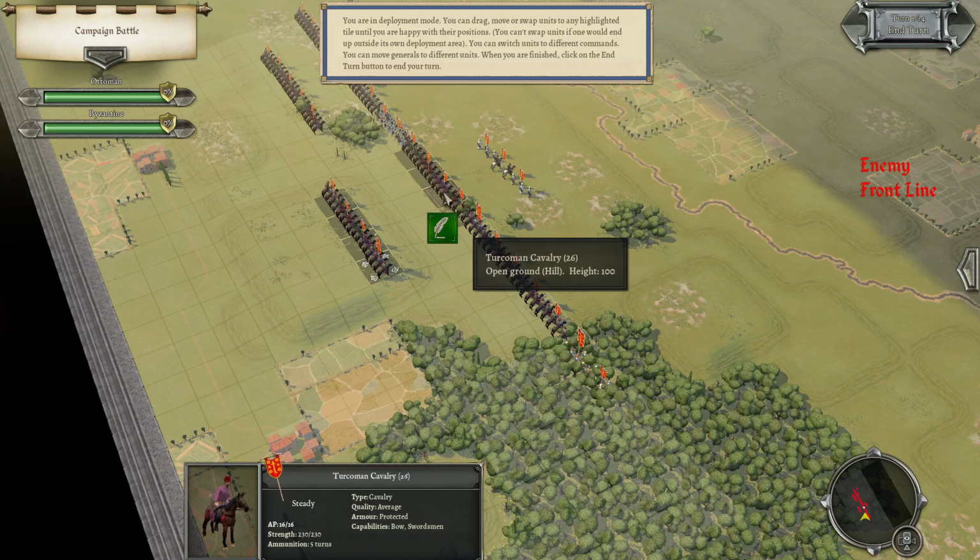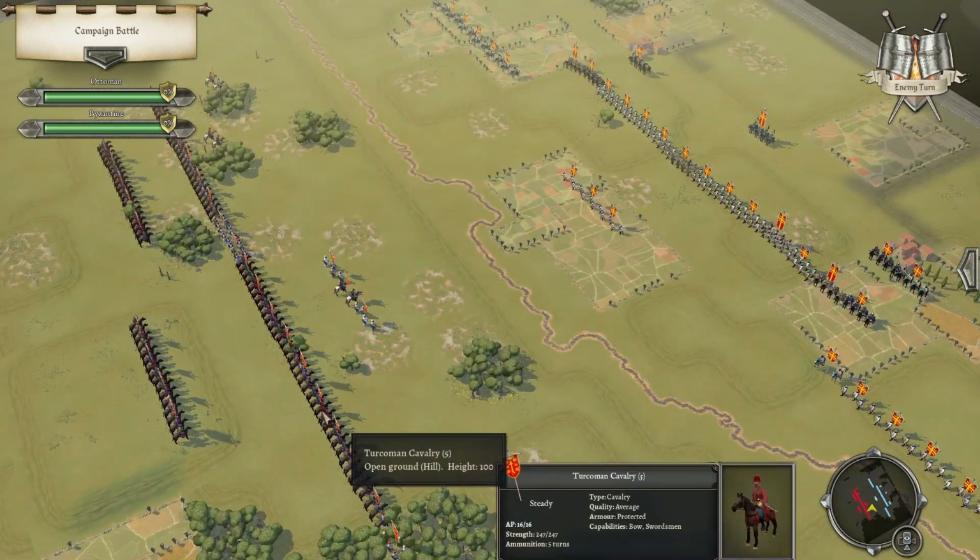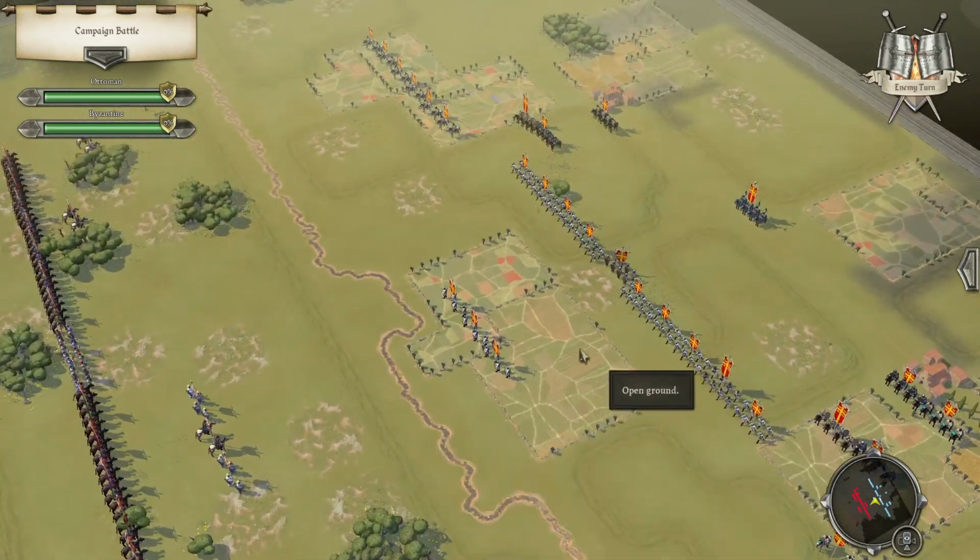We do need to place... Oh, not yet. When can I place... Okay, I guess I already placed my general somewhere. Where's my general? Actually, that's a really important thing.